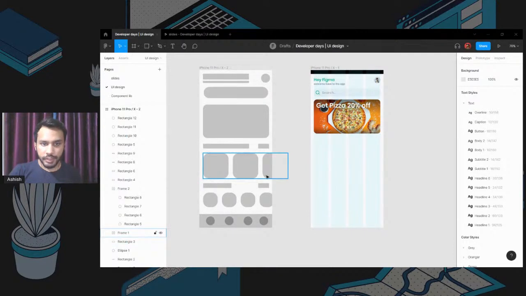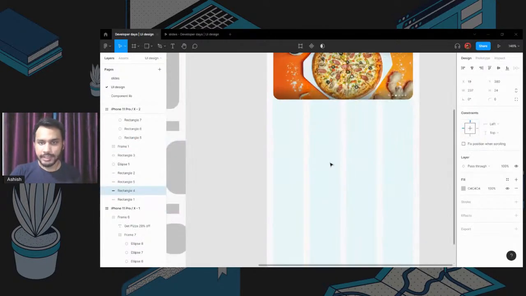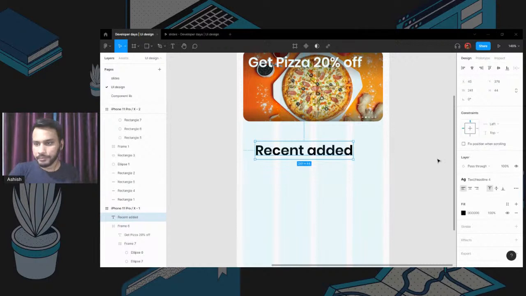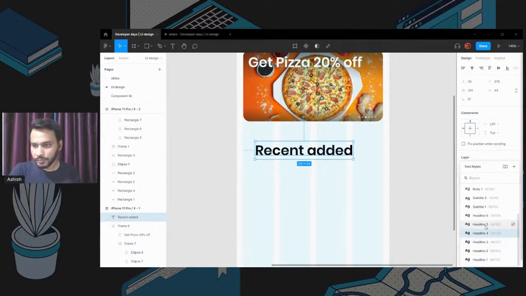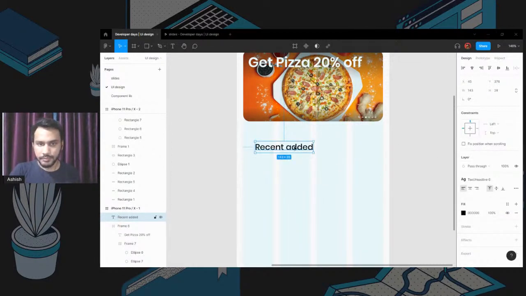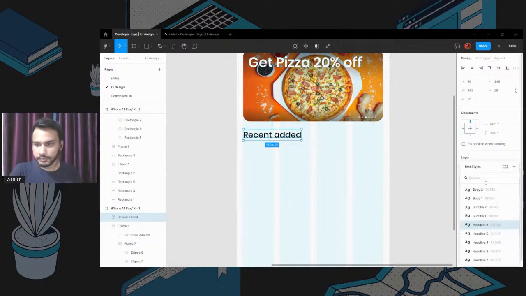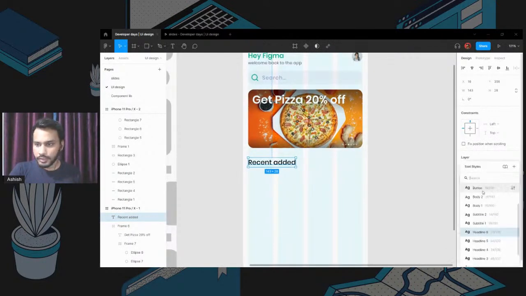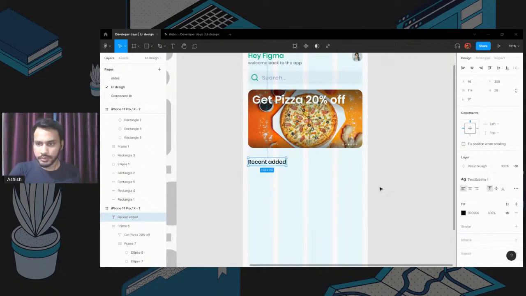After that, we have little cards which says recent edit. So let's add recent edit, paste it to 6. That 6 is good. Let's go a little down to H. Subtitle 1.